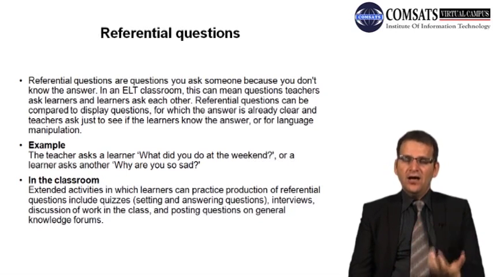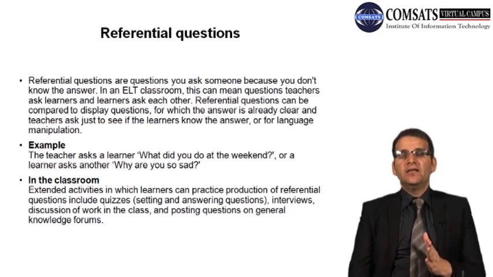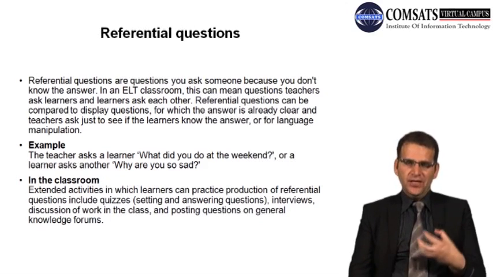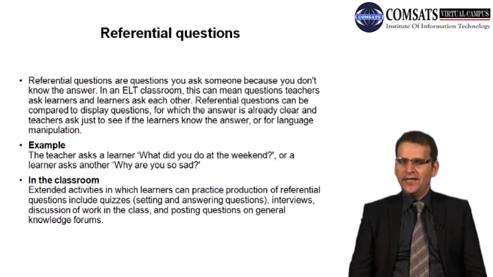Or the teacher asks, how many whiteboards are there in the class? So the reply can be, there is one whiteboard in the class. See, so the structure is there are or there is, for example. Or, is there any dice in the class? So the students say, well, yes, there is one dice in the class. Again, in this example, you can have a look. The teacher asks the learner, what did you do at the weekend? Fine. Or a learner asks another, why are you so sad?